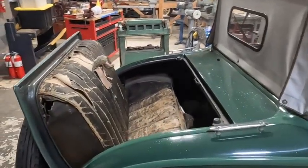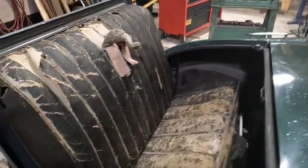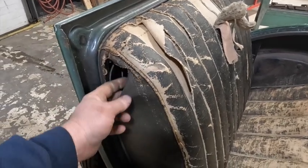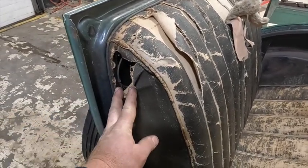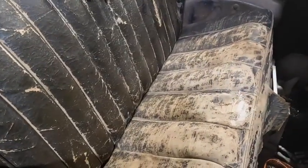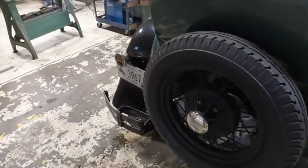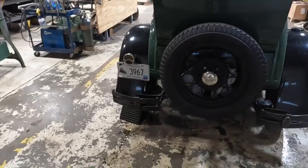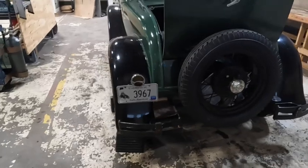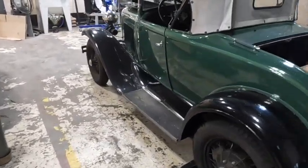And we're going to do the upholstery back here to match the front. This is the original seat covering for the Model A. This has never been replaced. This is original from 1930. It's pretty cool to see that. You usually don't see this at all. So you can get a look at that, and we're going to fix that. And we got a couple other things back here. The taillight's not working, and we're missing a bumper emblem down there. We're going to replace both of those to shine that up a little bit, give it a little pizzazz. So that is the Model A.